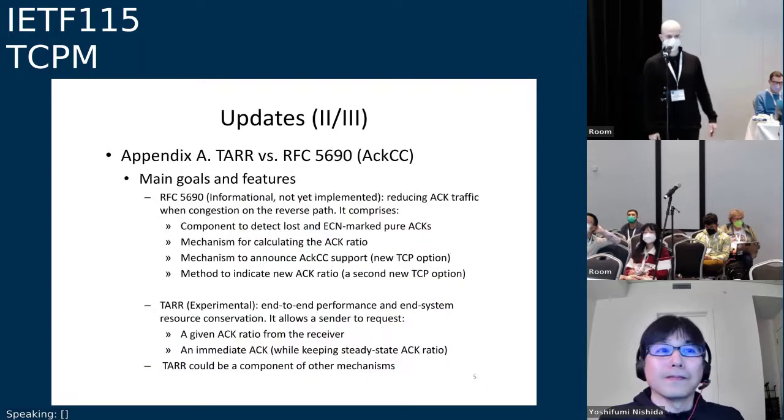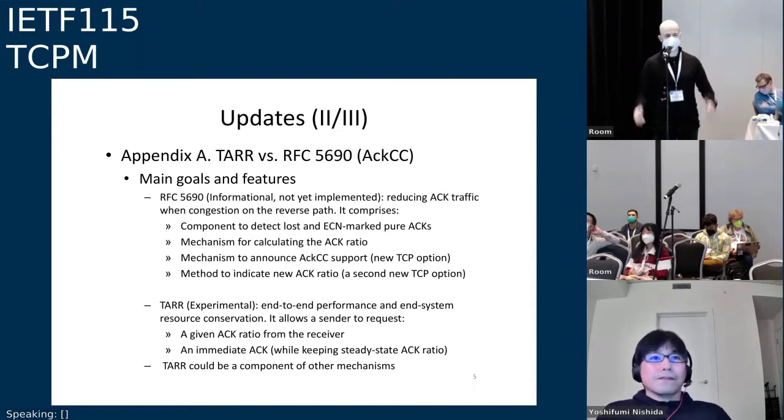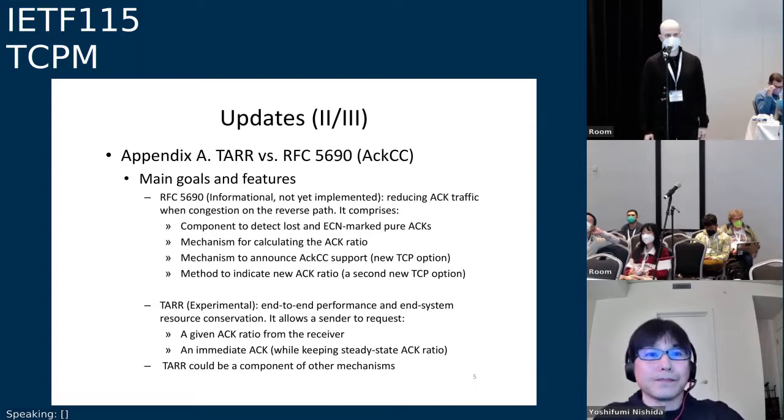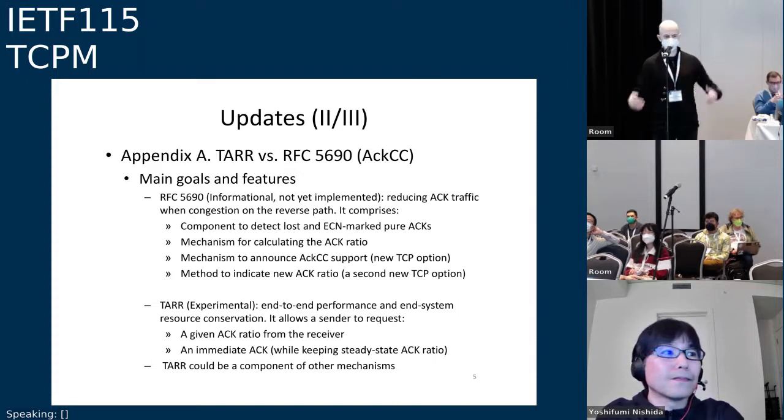Next, please. The other main update in this last version is the addition of Appendix A, after a comment by Bob, because he mentioned that perhaps TAR was converging somehow to something similar to RFC 5690, which is also known as ACK-CC. So we tried to provide some comparison here, to clarify the potential similarities and differences between the two documents. So first, about the main goals and features.